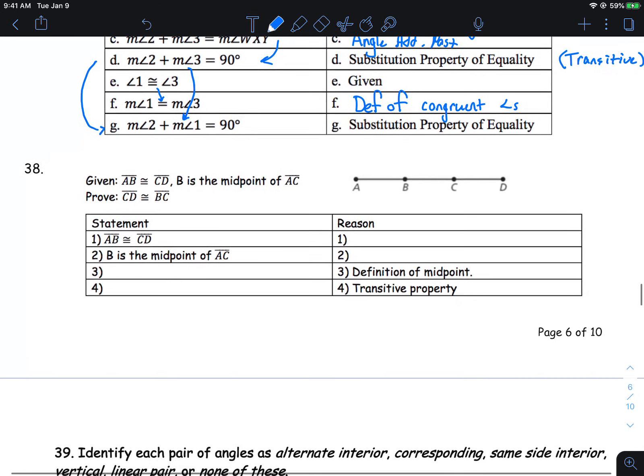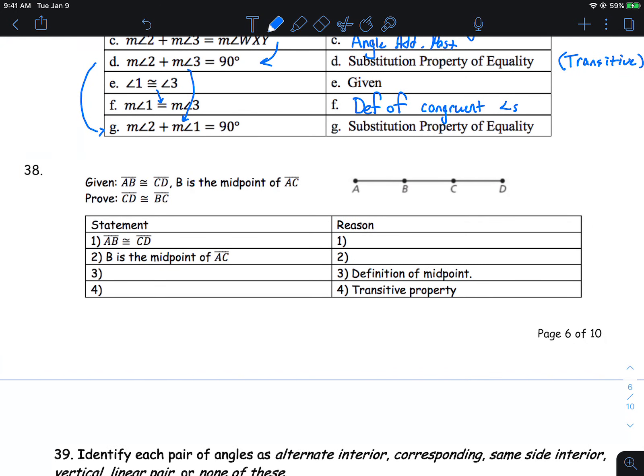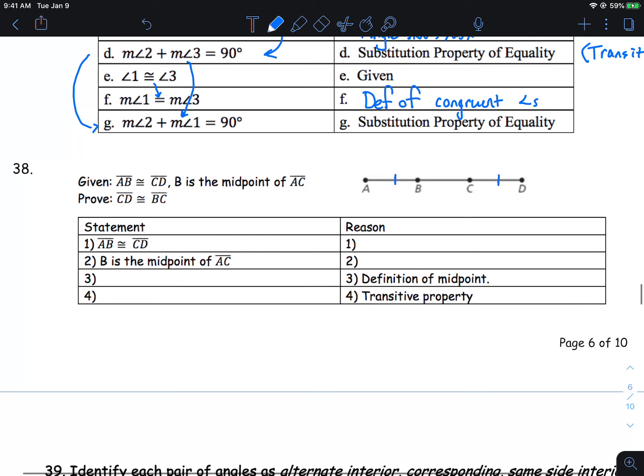Let's try this last one here, and I think we'll be good. AB is congruent to CD. So there's AB, there's CD. B is also the midpoint of AC. So right here, that's a midpoint, which means that cuts AC perfectly in half. Therefore, we're saying that AB is equal to BC. We've already established AB was also equal to CD. So we can then conclude that BC is equal to CD. And that's what we're trying to prove there.